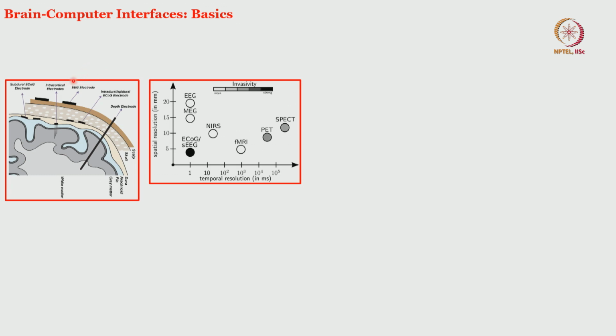However, in some scenarios or some conditions, you have to do the surgery and go deep in your head or skull. So then you will take ECoGs, which are taken from the cortex or skull. Here you see a nice illustration of where the scalp is. This brown color region is the scalp, whereas this is your skull, this is dura, this is pia, this is grey matter, this is white matter. Now what is this grey matter, what is white matter, how it looks like, everything we will see when we perform surgery.